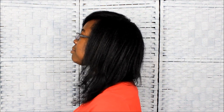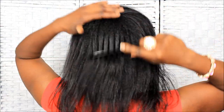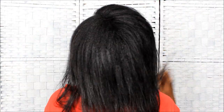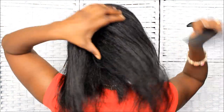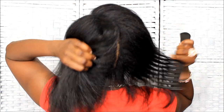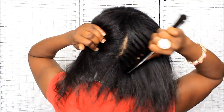I didn't go no higher than 370 because I didn't want to risk burning my hair. What you call it? Heat damage. I got enough damage. I don't need no heat damage. So I'm going to turn to the side and show you guys from the side. And this is my hair from the back. As y'all can see, it's still got its thickness. I couldn't get in there like I wanted to, y'all, because I could barely get in there to my scalp. But this is good enough for me. I didn't want it bone straight.